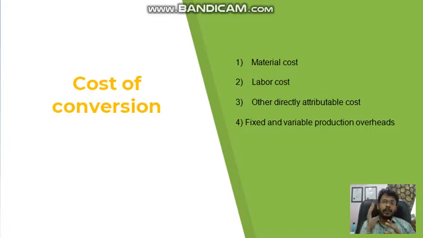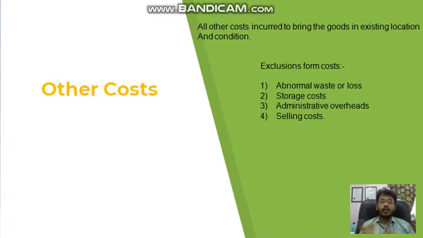Now we have covered cost of purchase, we have covered cost of conversion. Now the third one which we had seen in that slide was other cost. Now see friends, this other cost is a debatable point. Why? Because other cost is a diplomatic term. We can use it for such expenses which you incur to bring the goods to the existing location and condition, or to be more specific, which are necessary to make the goods ready for sale. That means those expenses are necessary.